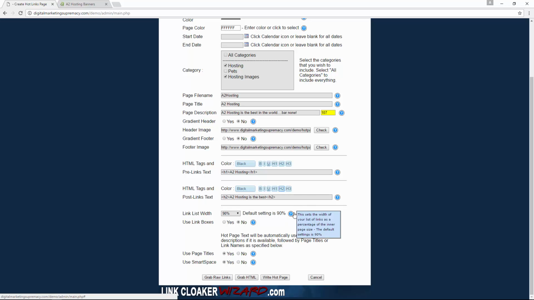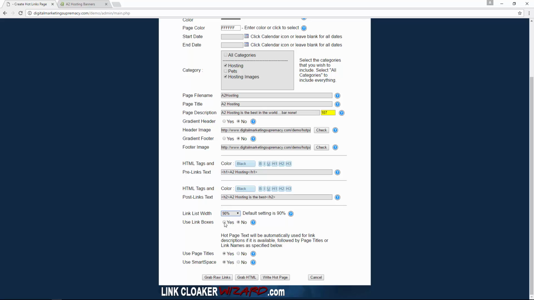We can see over the help hover, this sets the width of your list of links as a percentage of the inner page size. Now the inner page size is 700 pixels, so I'm going to leave that at 90%. We can't set it at 100, and that would look odd anyway because the links would be right on the edge.